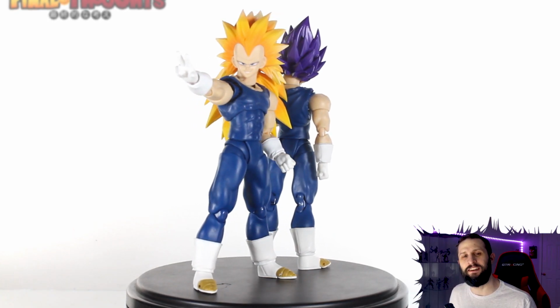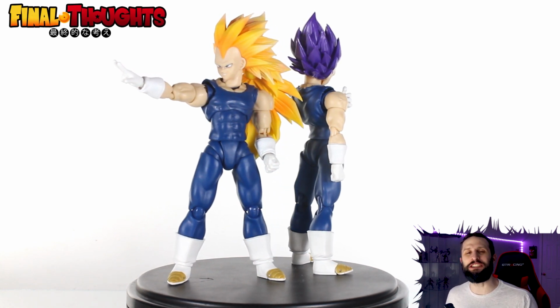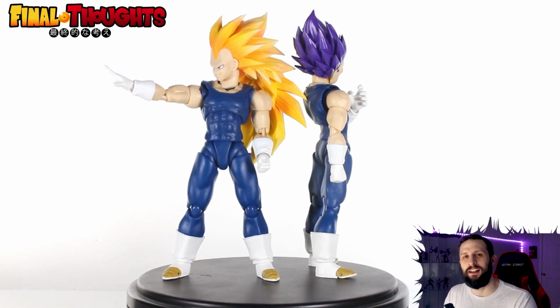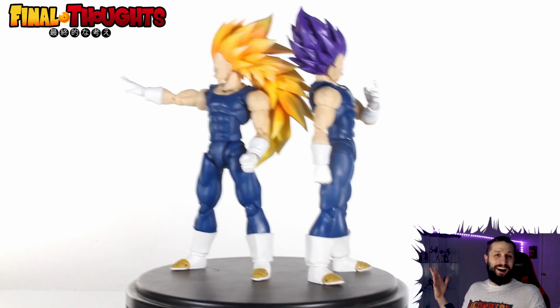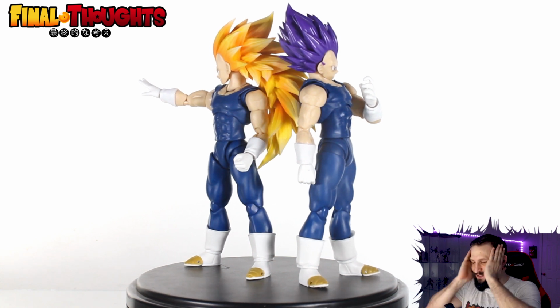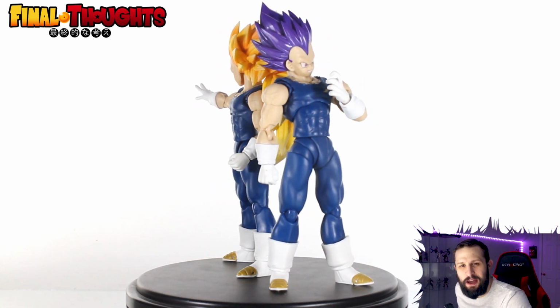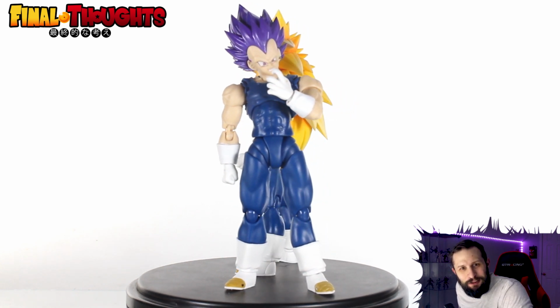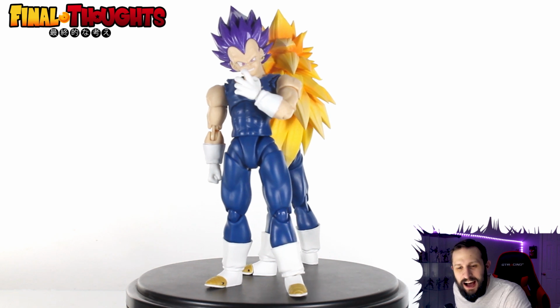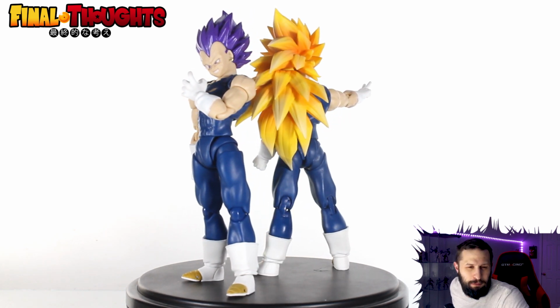Ladies and gentlecollectors, are you entertained? What are you thinking? Man, honestly, just letting it out in the open, I sat here and thought before I started this, what am I gonna give him? What am I gonna say about this figure? And first I want to know your opinions. What are you thinking?